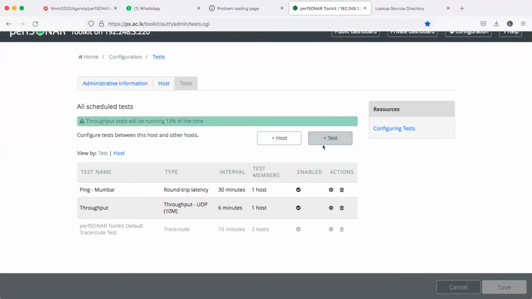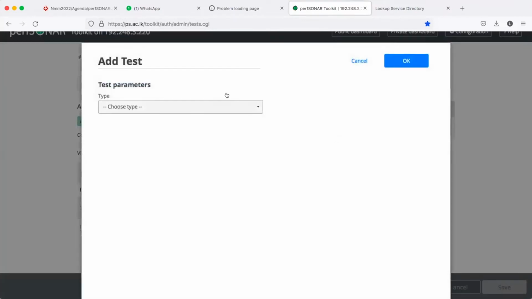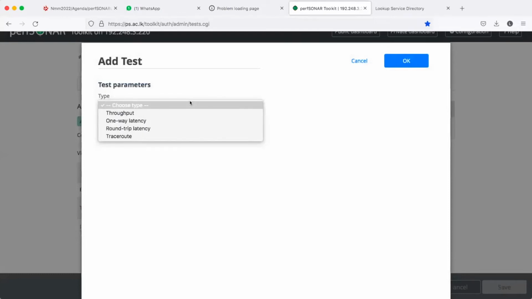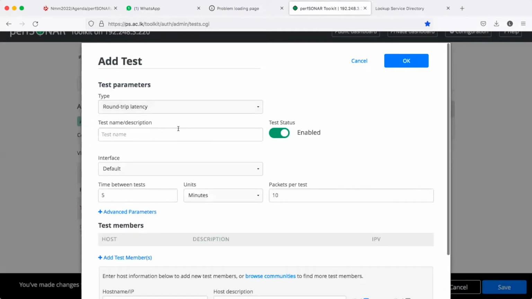So I'll choose this one and pick any test. I will go for round trip latency, RTT, that is the ping test. I will give a test name, say ping Japan.